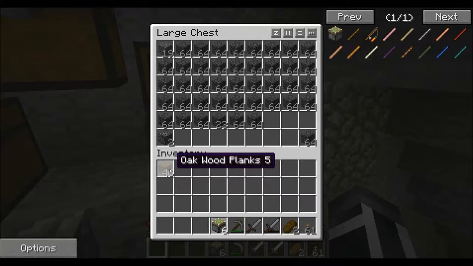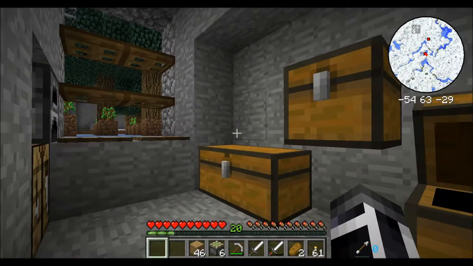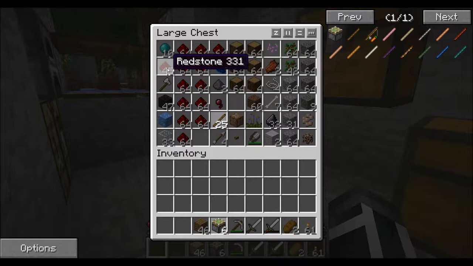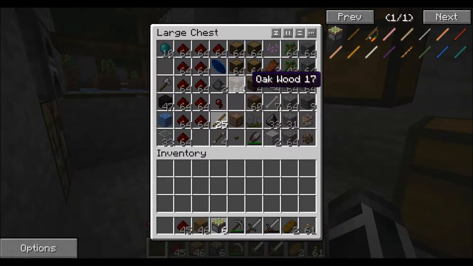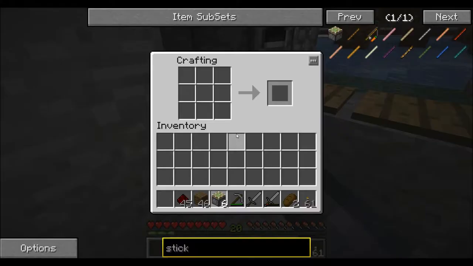Yeah, we need the wood, and we need the redstone too, and pressure plates, we need pressure plates. I'll make pressure plates here, screw it. Nope, I missed it. Take that one out, please. So we need four, three, four. Pressure plate. Boom.